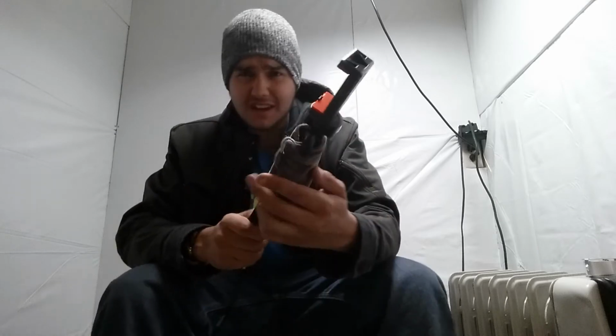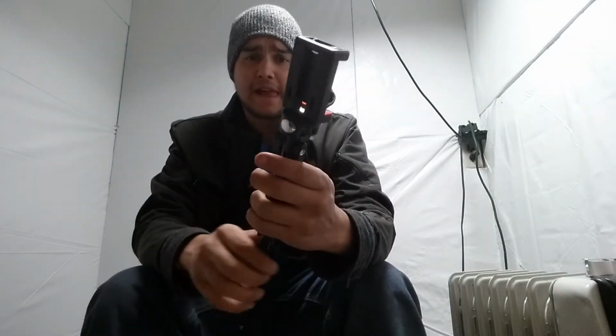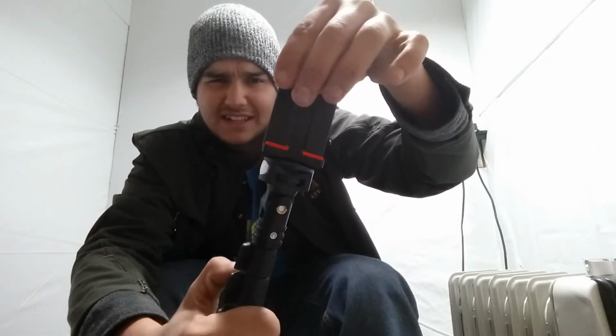It comes with a nice carrying bag, and this is the clamp. I don't really like the springs, but maybe that's something you can easily work out. It has a full 180 degree turning, so I could easily have the camera facing whatever way. Let's go ahead and lock that back up. I could pivot so I can have it angled towards me. And then you have these clamps, which allow me to extend it to various lengths, so you get like a full-fledged motion.